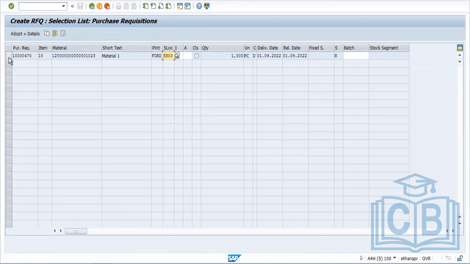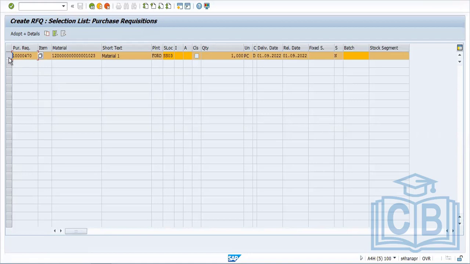Okay. So just select this button. Here what you are doing is creating the RFQ with reference to the PR. So you are not required to enter all the details here. Generally the PR contains all the details, and they can be flown to the RFQ directly without any intermediates.